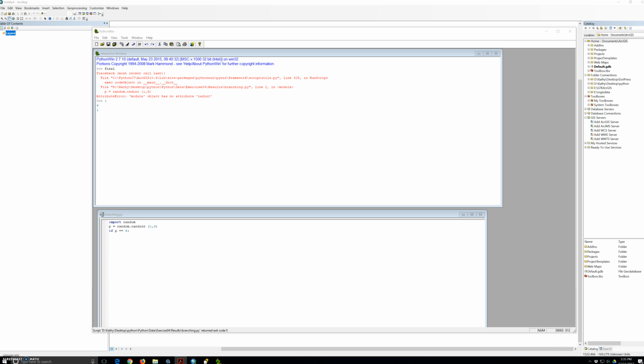A few things to remember about the if structure. First, the if statement ends with a colon, and second, the lines following the if statement are indented. When you indent a line, the code becomes a block. And a block consists of one or more consecutive lines of code that have the same indentation.